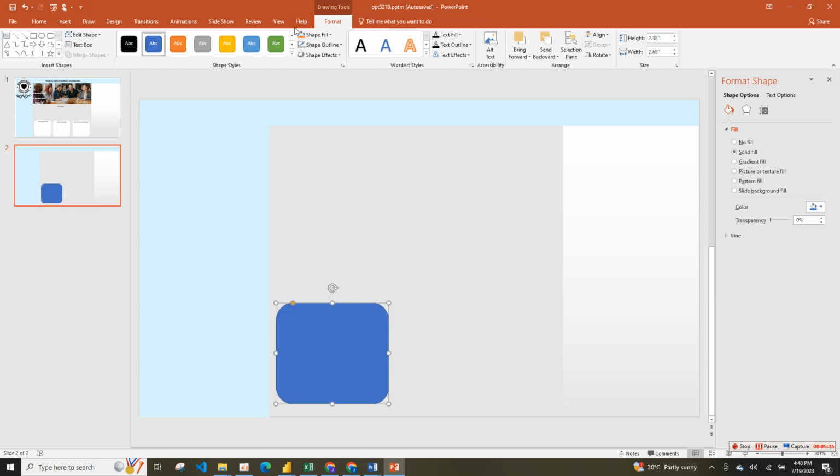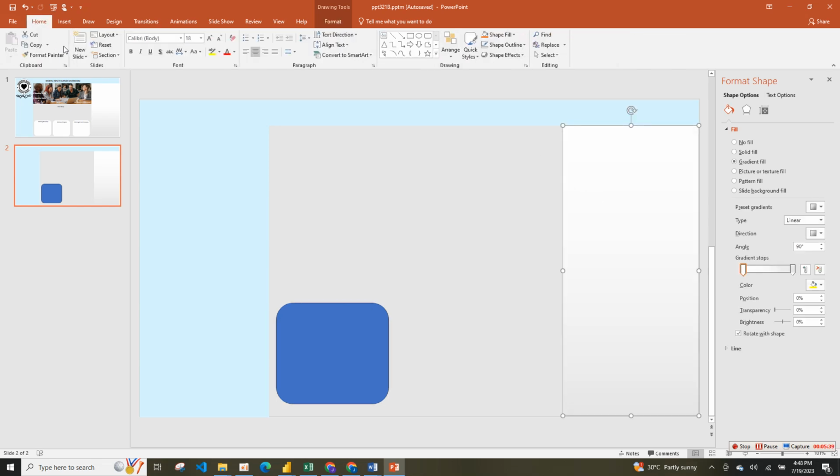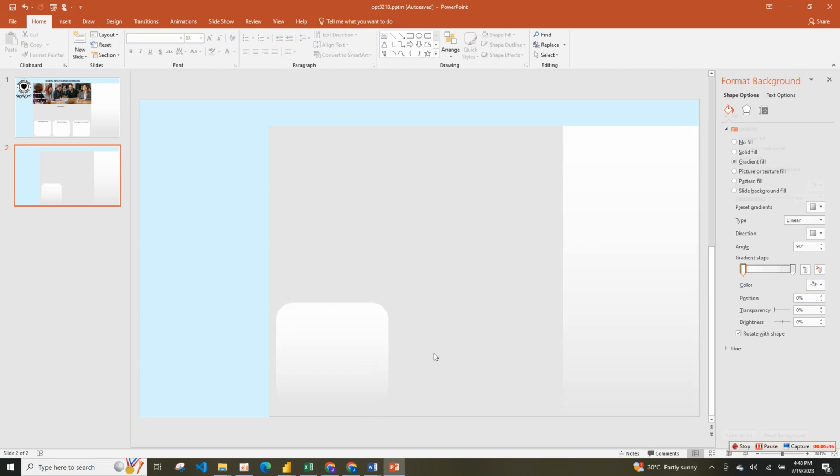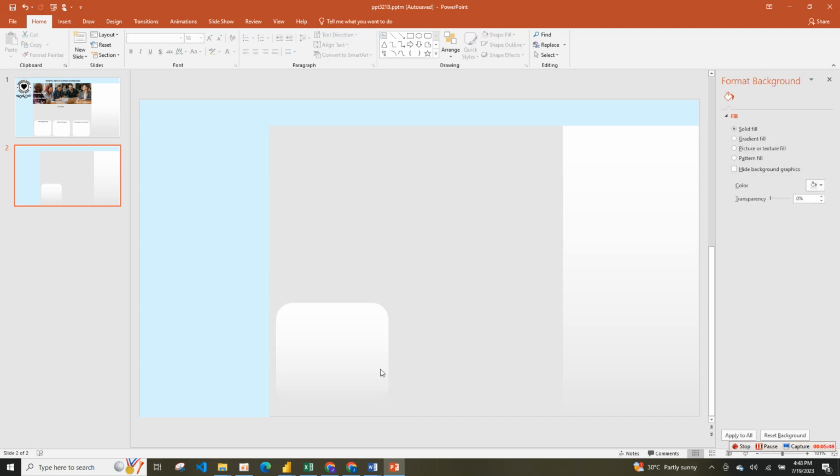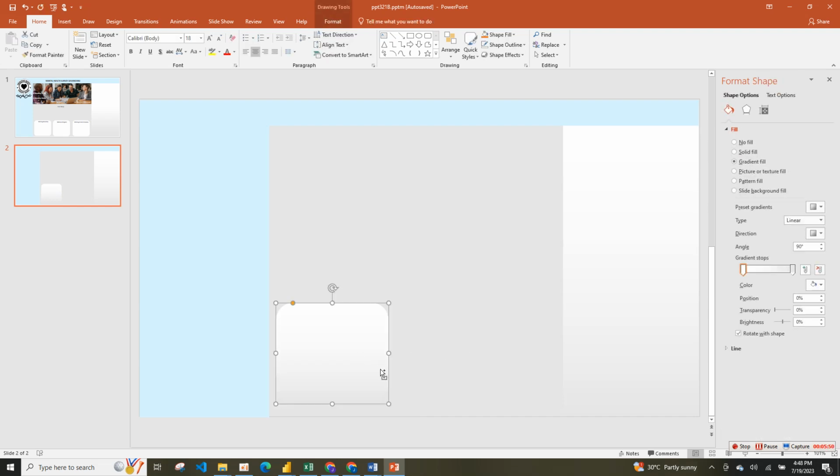Now we format this using this. I'm just going to use format painter, then put it here. That's what I'm going to do. Now here I'm going to align this.